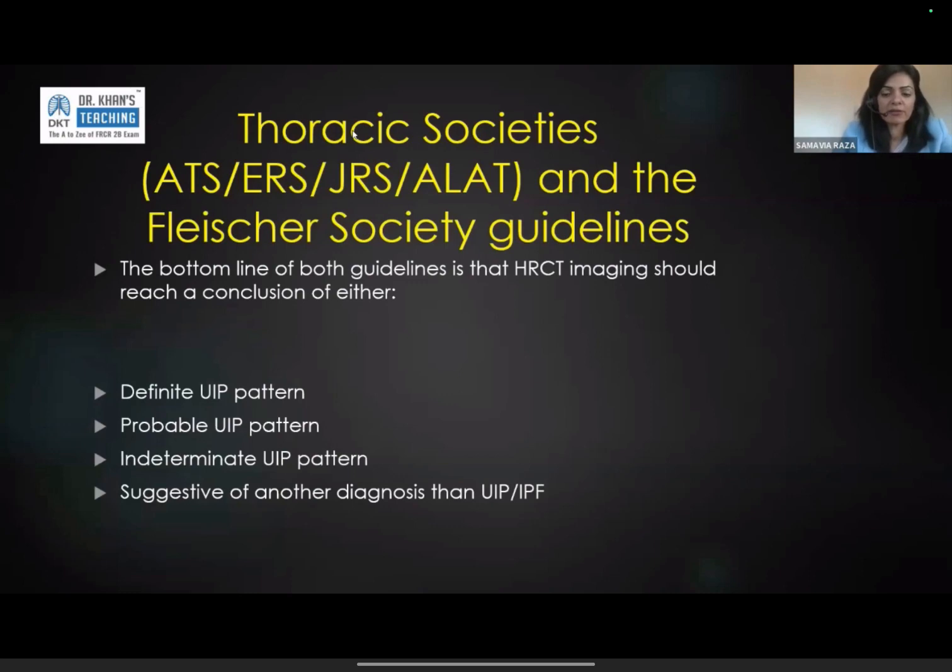So once you've made a diagnosis that there's definitely ILD, you want to then go down these four routes. Can I put it into any of these four boxes? How you can put it into any of these four boxes, we'll go through in the next few minutes. The definite and probable UIP patterns are almost identical. There is only one difference between the two patterns, and that is honeycombing. We'll come to that in a bit. But these four categories are present in ATS and they're present in the Fleischner, so they're fairly similar in that sense.